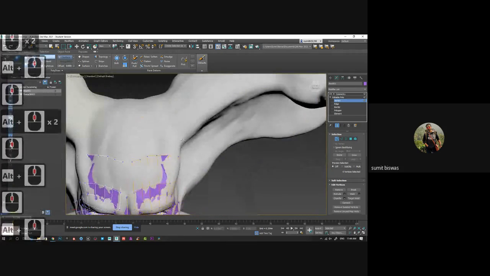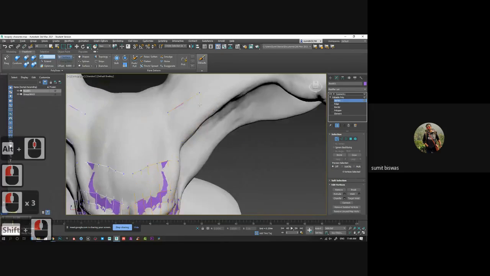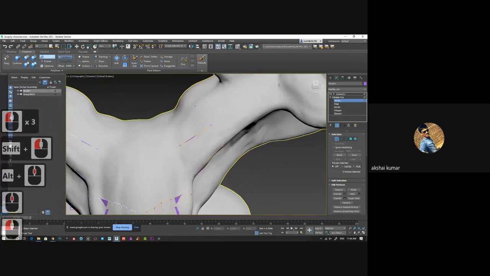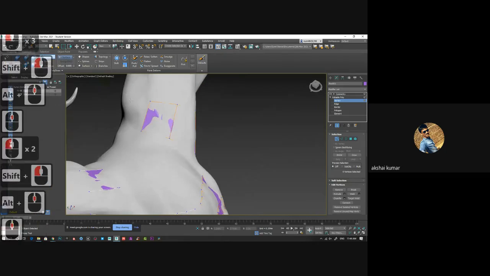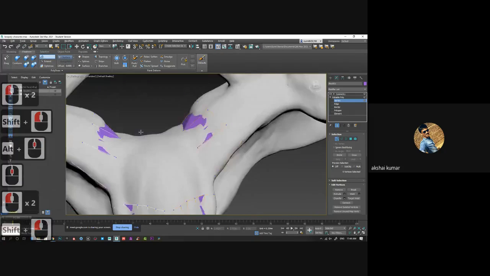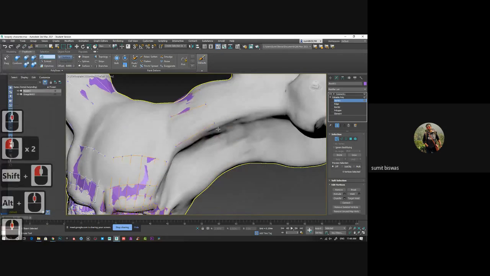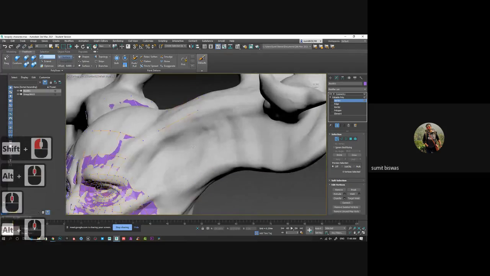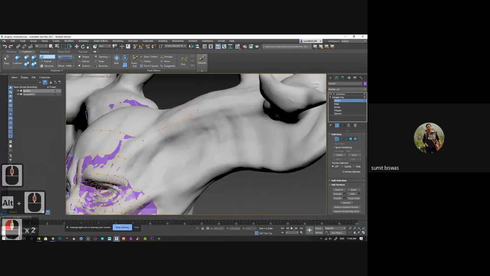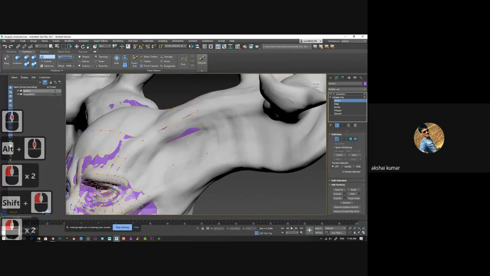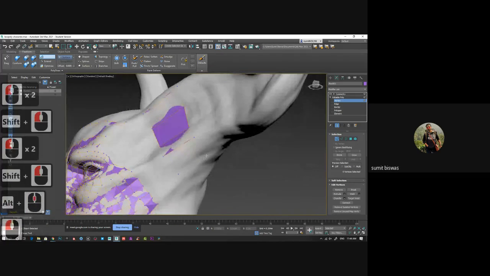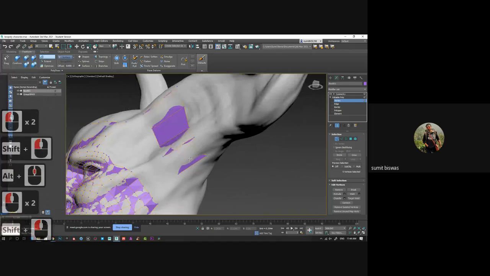If you have fewer polygons, it becomes quite easy. Big polygons. Because we can increase the polygon count anytime, so that's not an issue. If you have fewer polygons, it becomes very easy to handle and very easy to control.